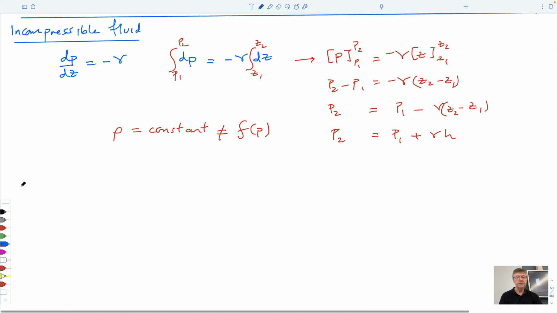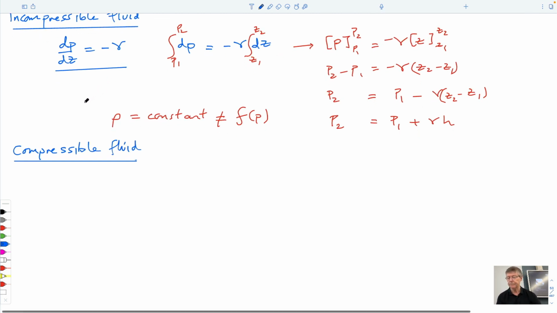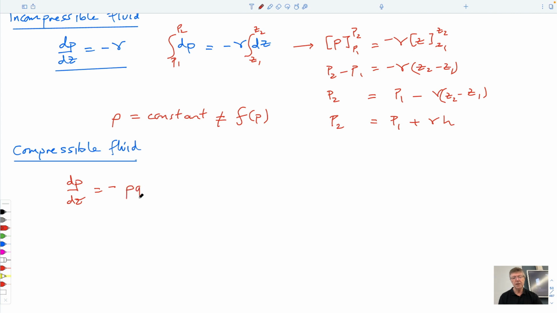And so for a compressible fluid, a gas, we can do the same calculation, and we can use the same expression. By the way, this expression is always correct, irrespective of the compressibility or lack of compressibility of the fluid. And so for this, dP over dz is equal to minus rho g. Just expanding what this is. This is the density of our fluid. We know that absolute pressure is equal to density times RT.